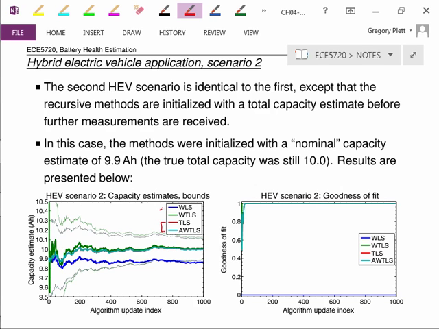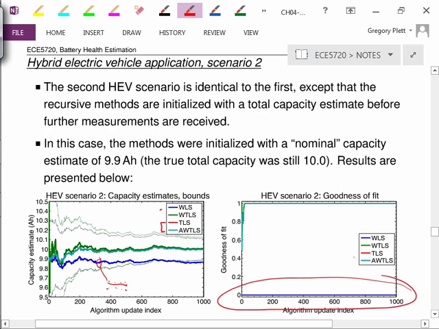And we look at the results, and they're really, really similar. So the weighted least squares, again, if you look around here, there's error bounds around it, and it's ridiculously tight. And we look over here, and it says, nope, weighted least squares is awful. Don't use it, please. Please don't use it.